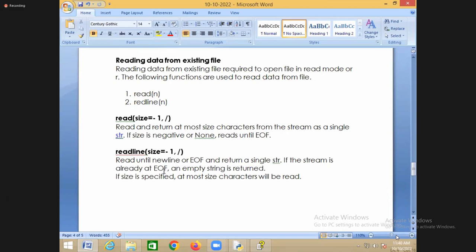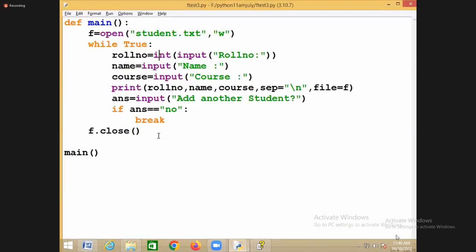But read will read the complete file and return it as one string. If there is no data inside a file to read, what does it return? An empty string.